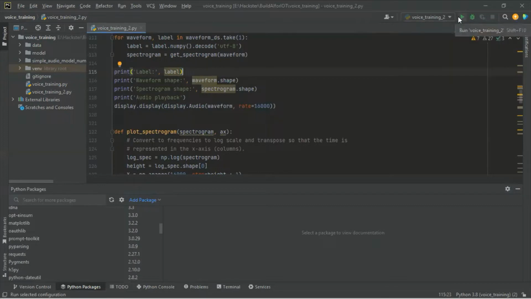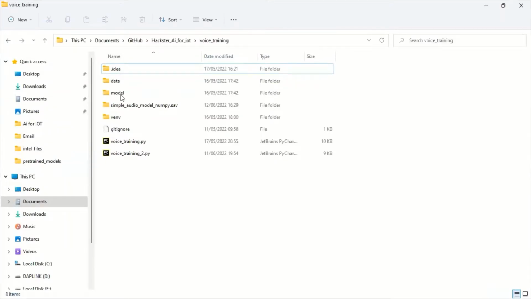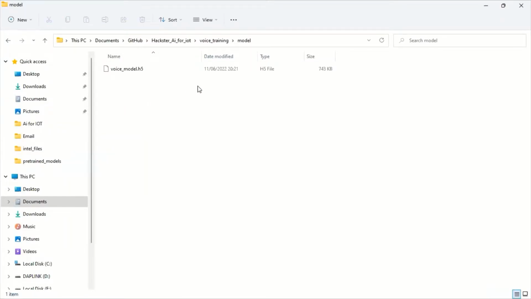Okay, and then finally we get our model in a different folder. Let me see. All the compressed models will be stored in here, with the name voice model H5 file.